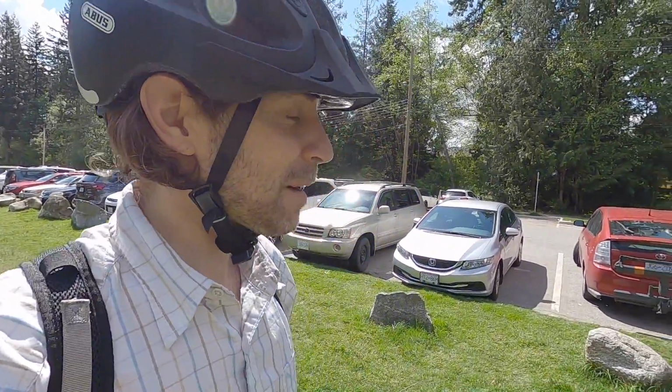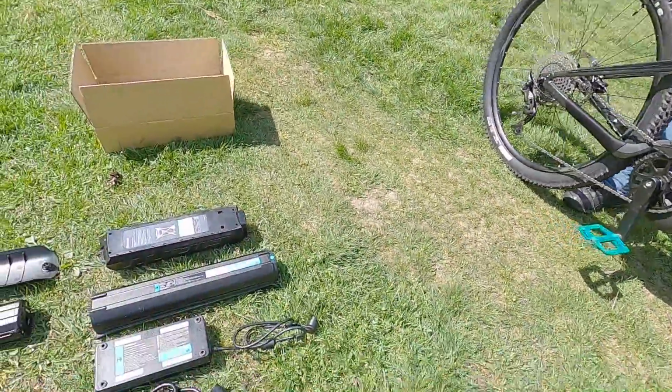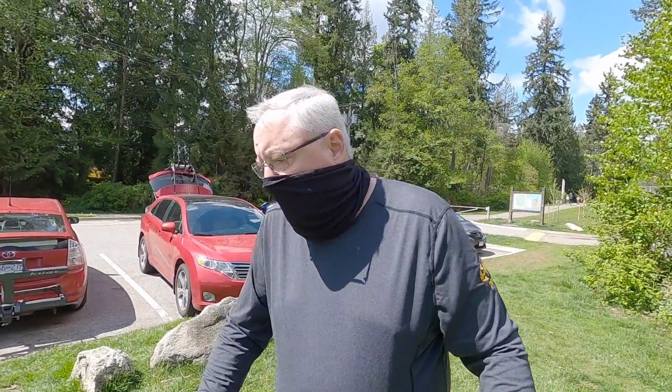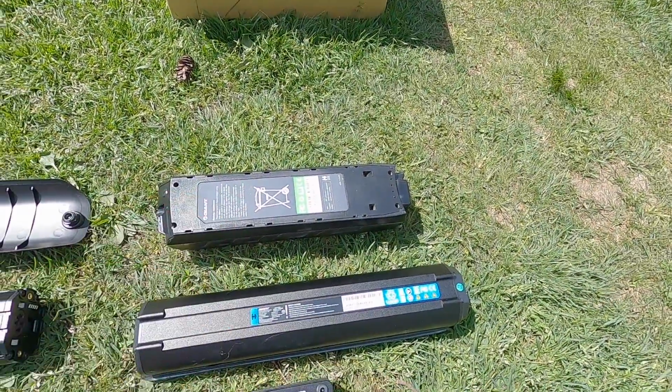Awesome. Okay, so I got all the batteries and stuff off of the bikes. Dave's been kind enough to not only bring the battery for his bike, which is right here, but also for his prior bike. Which model was that, Dave? That was a 2019 Giant Fathom E+2. Fantastic. So you got the upgrade. These are both, you were saying this is a 500 watt hour as well?